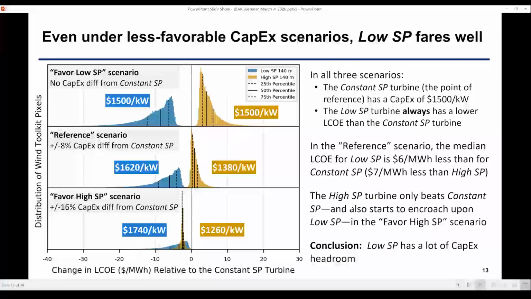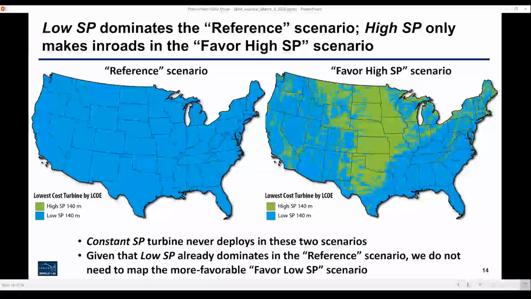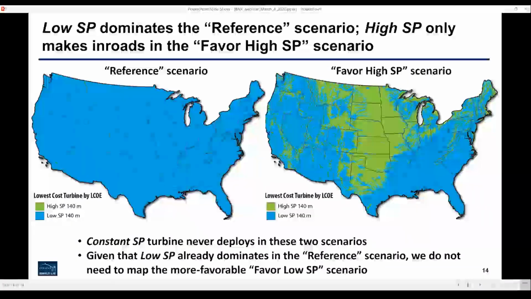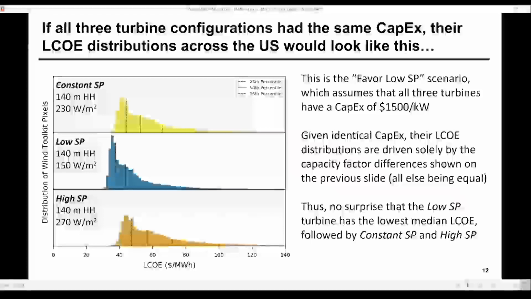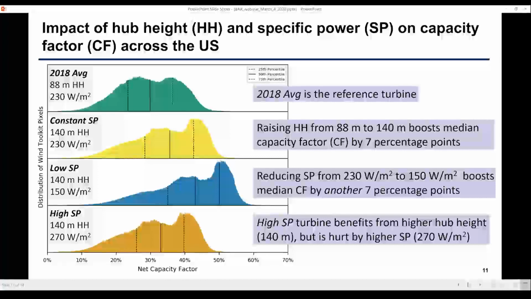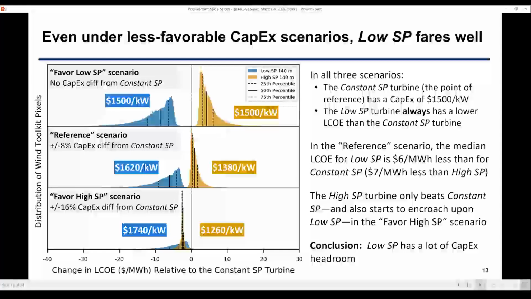Just trying to get the slide to advance here to the next one. Great. Okay, so we talked about the 3 different cost scenarios, Capex scenarios that we used. Sorry about that. All right, struggling with the lag here just a little bit. How about if I just go ahead and advance them for you? Yeah, that'd be great, Mark. Thank you. So I think this is the one you want. I think it's up right now. That's right. That's indeed. Slide 13 here.